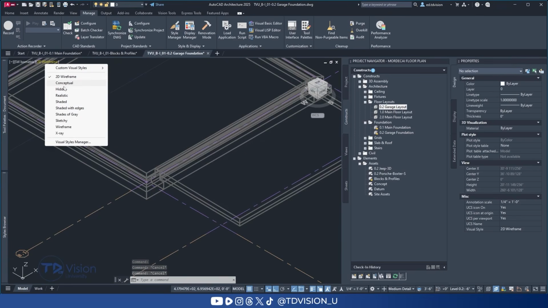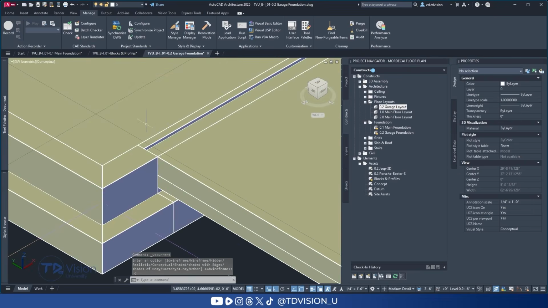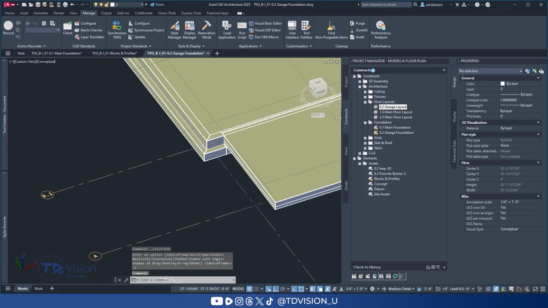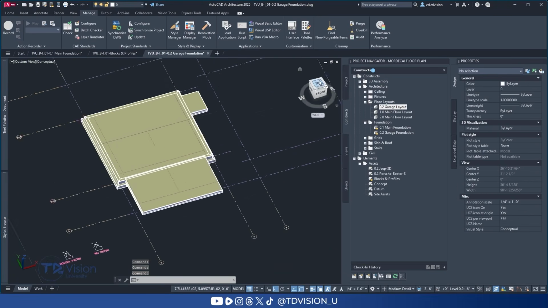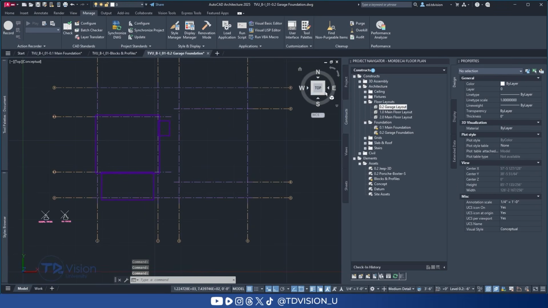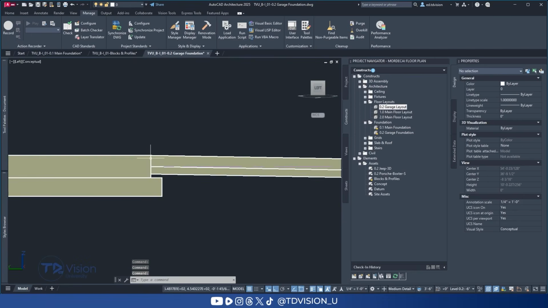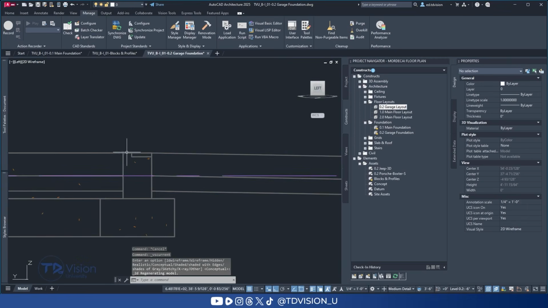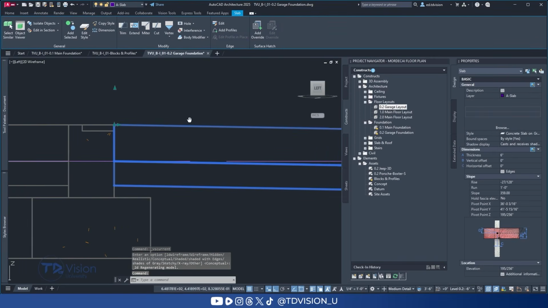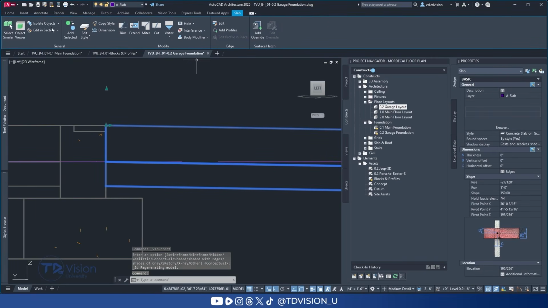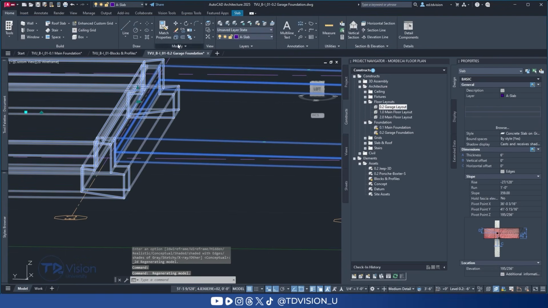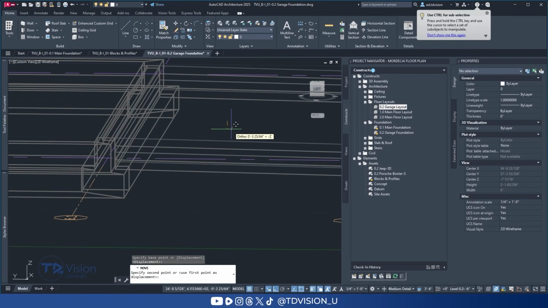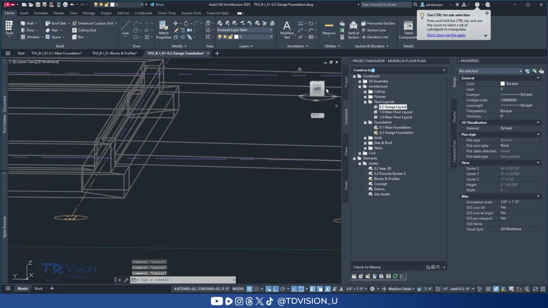Maybe I could put this in conceptual. I don't know. It's there. You can see it. So that went down. I don't know how many, maybe an inch or so. So what we can do here is maybe I could go to this view to see wireframe. So I think it went down an inch. So maybe I could move this down an inch. So I'm going to just go to move. Let's see, move. Yeah, let's move it down maybe like 1 inch. Yeah. So there you have it.